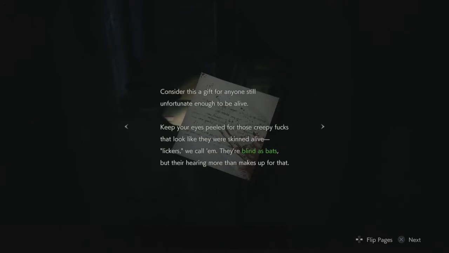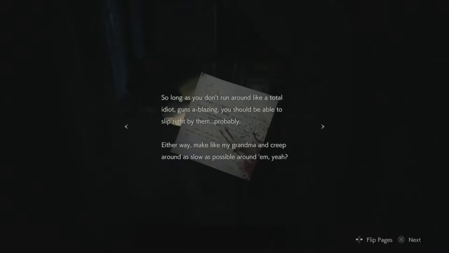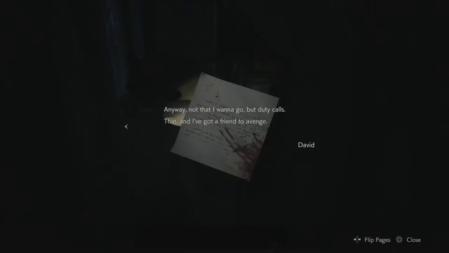What's this? To any survivors, consider this a gift from anyone who's unfortunate enough to be alive. Keep your eyes peeled for those creepy fucks that look like they are skinned alive. Lickers, we call them. They're blind as bats, but their hearing more than makes up for that. So long as you don't run around like a total idiot, guns a-blazing, you should probably be able to slip by. Probably. Either way, make like my grandma and creep around as slow as possible around him, yeah? That's fucking weird. Anyways, not that I want to go, but duty calls.